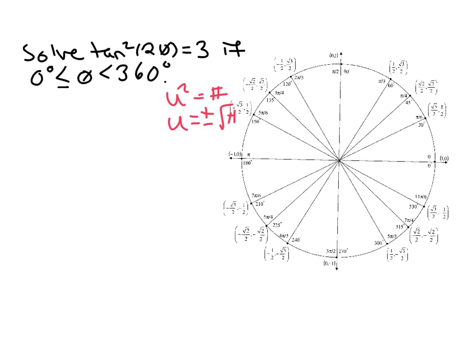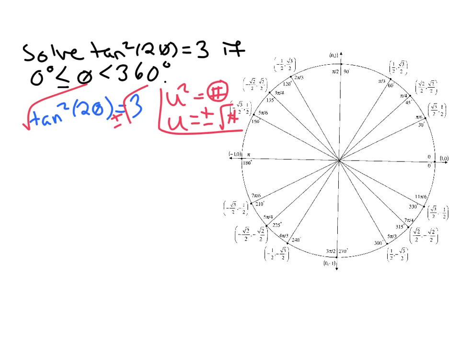And remember that the positive or negative square root of whatever this number is would lead to a solution, because when you square the negative root, you still get a positive. So if you go back to the original equation and square root both sides, and don't forget to slip in that plus or minus, then we have tangent to the first power of 2 theta equals plus or minus the square root of 3. Oops, I said tangent to the first power and I wrote tangent squared. Sorry about that. There we go.